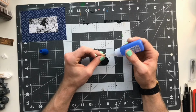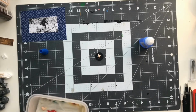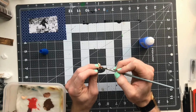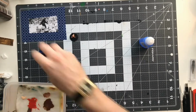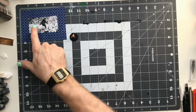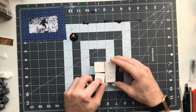We're going to glue him down on a base so that he's easy to work with. Then I give him a base coat of light brown and let him dry. For the base, I'm going to be using 1x1 blocks that I make out of plaster of Paris.